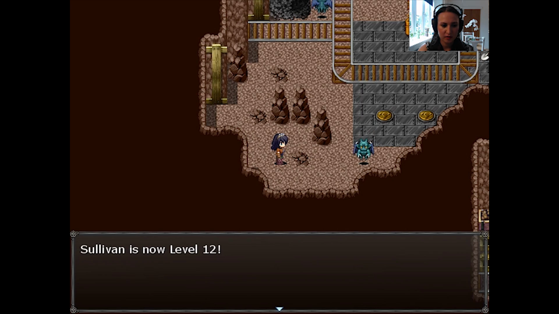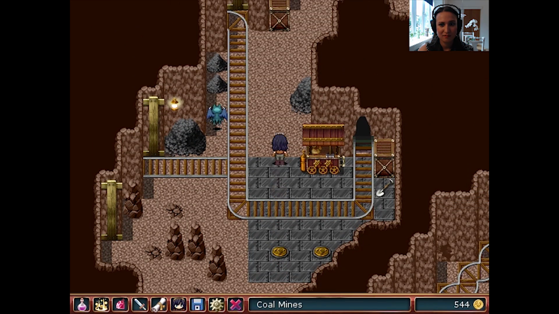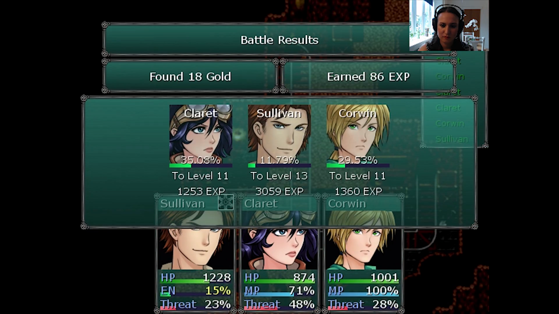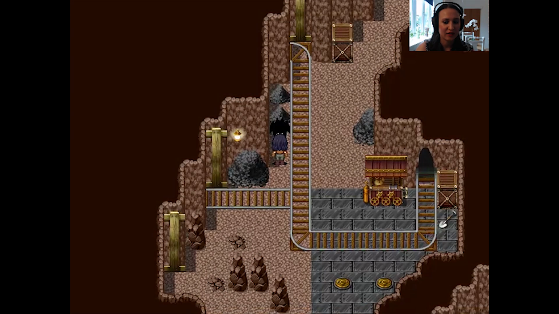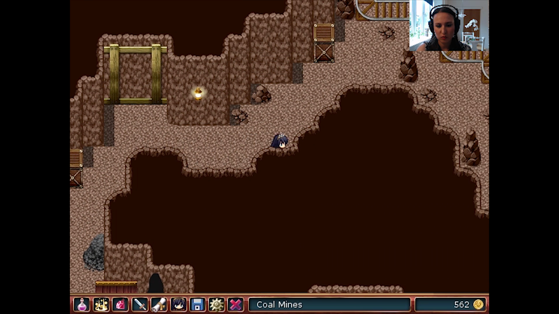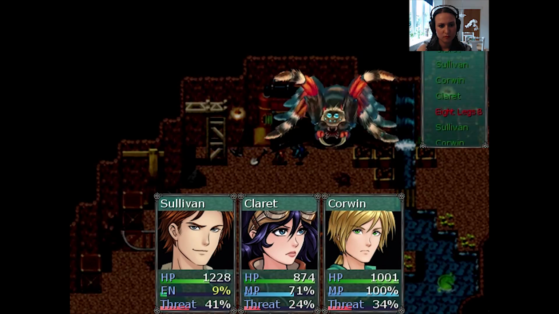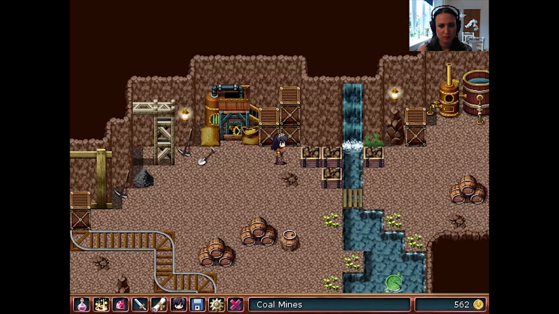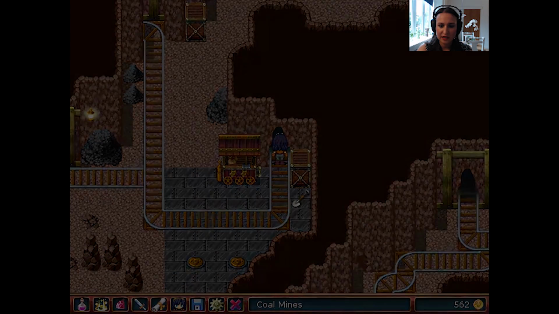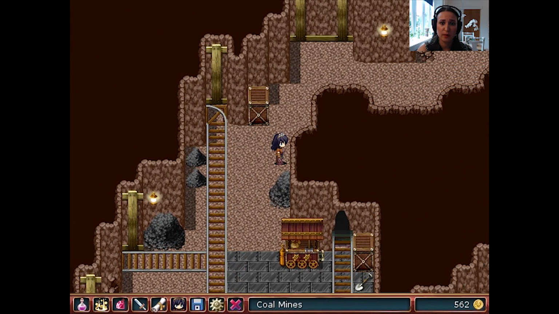More monsters. Who would have thought? Sullivan is now level 12. Perfect. And now it's you. Ooh, miracle herb. I like that. Can we collect these? No, that's just set dressing. Okay. And there's a hole right there, but I want to explore what's over here. Right, we've already been here. That's nice. Okay, let's go down here and see what's in here, just for the sake of it. Unless we've already been here. Yeah, we've already been here. It's just me who has a short-term memory, sorry.